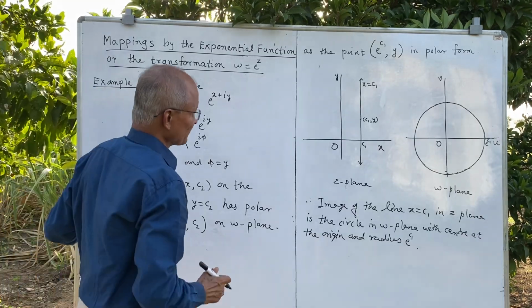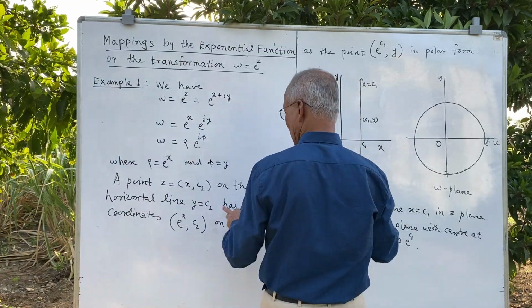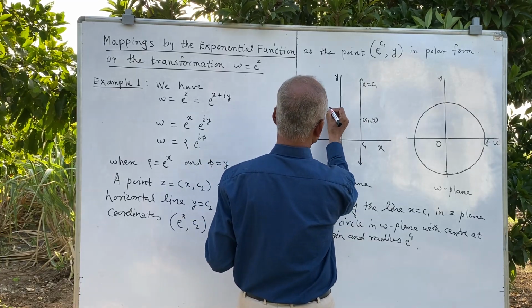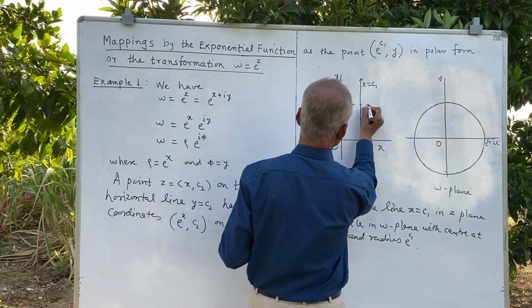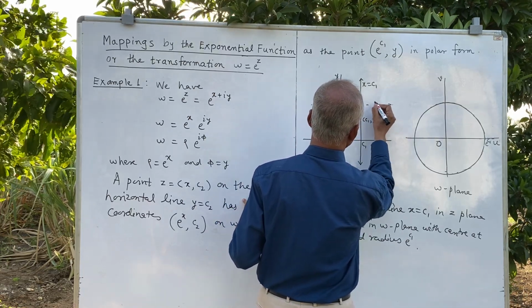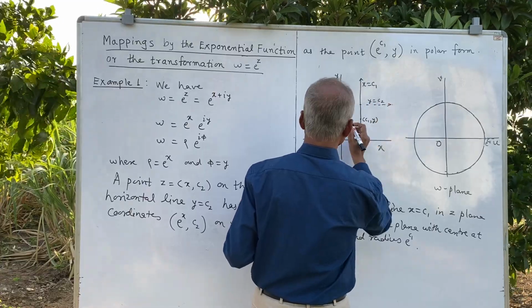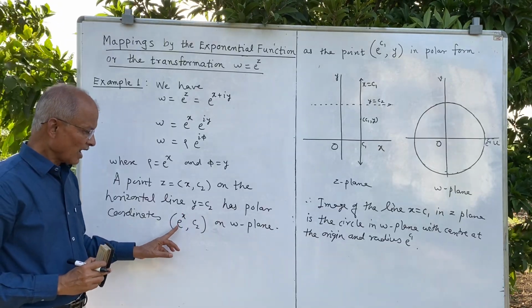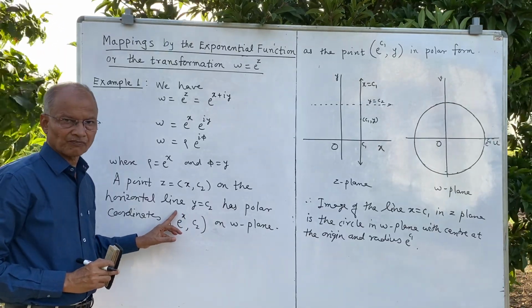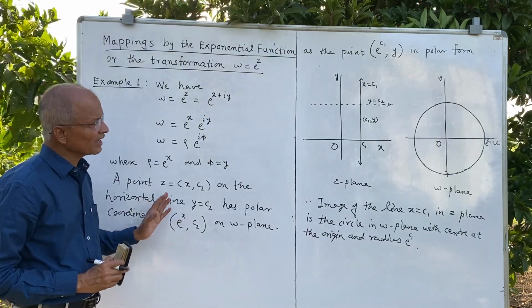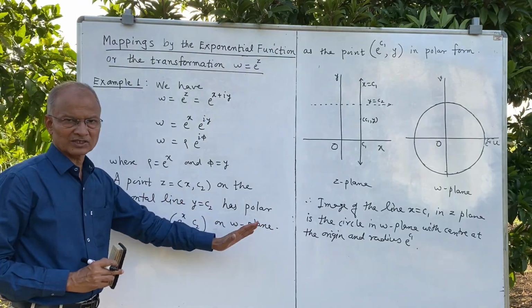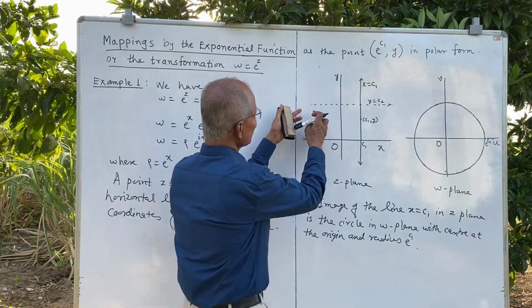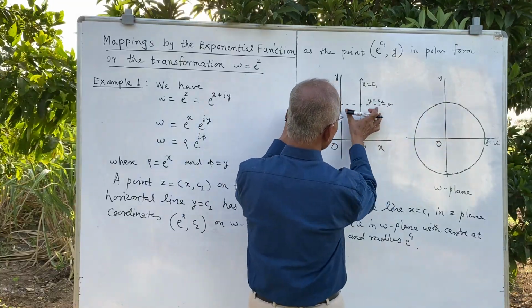So now we shall see. Suppose this is the horizontal line whose y coordinate is fixed, that is C2, and we shall show that line like this. This is y is equal to C2, and it is mapped on these coordinates, e power x comma C2. As x is 0, it will be e, and when x takes values from minus infinity to plus infinity, there is no limit for x, but y is fixed, and therefore x will range from minus infinity to plus infinity, and y remains C2.